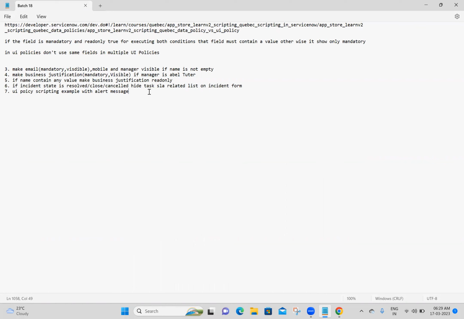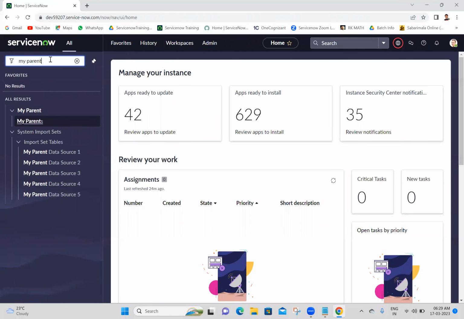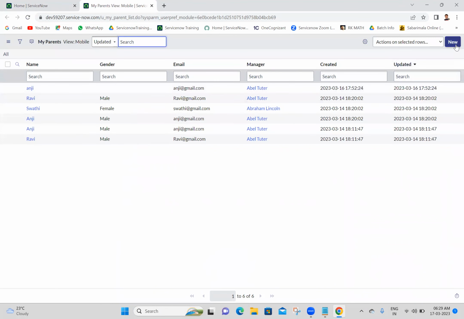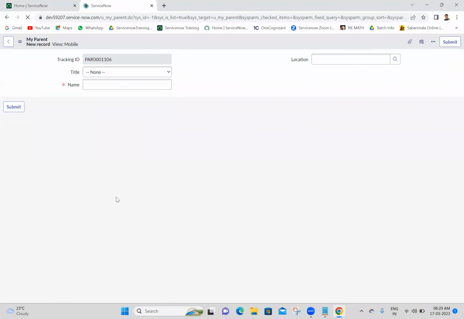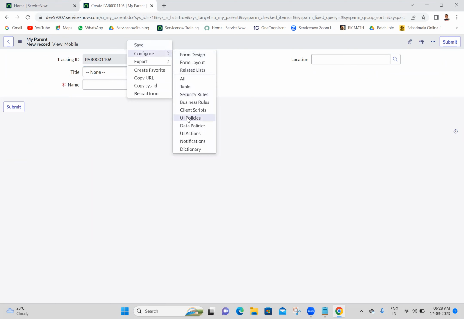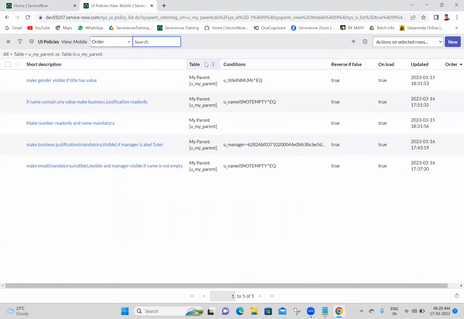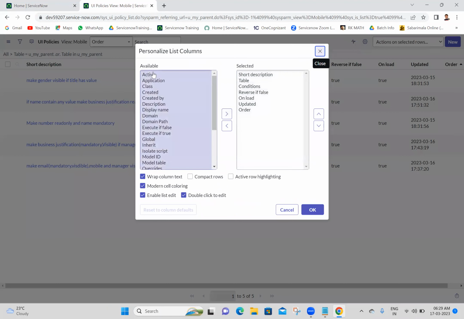In the UI policy, I have to use an alert message. I'm going to my parent table. I'm going to configure UI policies. First of all, I will keep all these UI policies deactivated for my scripting UI policy.